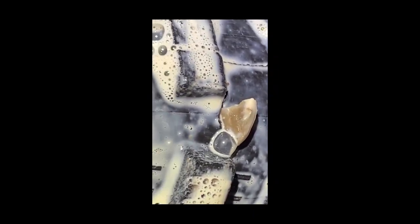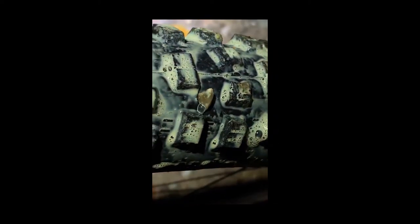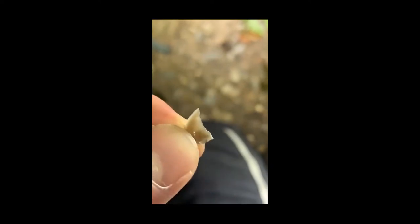Oh, yeah. My night's got really good. Went over a really sharp flint. You can see it in there. That's really bad. I'm going to try and plug it. I've got a stand dart. If that doesn't work, I'm going to have to put a tube in it. Great. It's a bloody razor. No wonder I got a puncture.